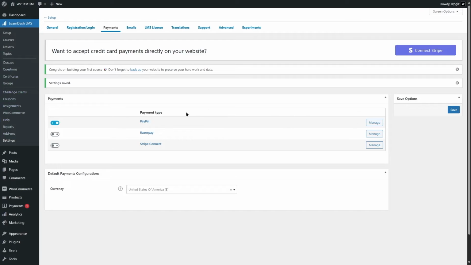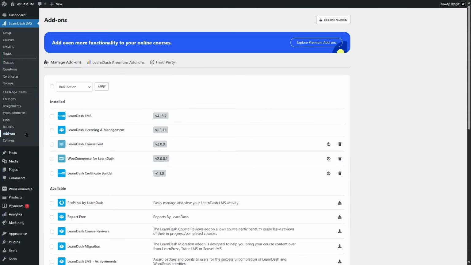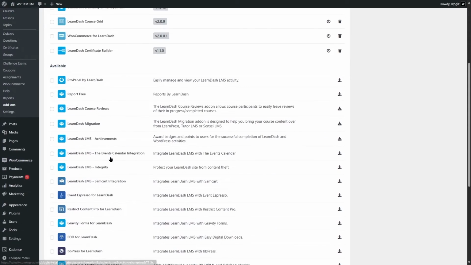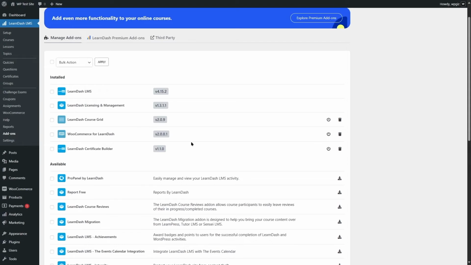And after that, we are going to click on Add-ons. And from here, you have to ensure that WooCommerce for LearnDash is enabled. So this is an add-on and it adds some extra features to WooCommerce. So make sure that it's installed and enabled. If you see that it's not enabled, you can find it from this section, okay? So once it's installed and enabled, go to WooCommerce from here. Once we click on WooCommerce for the first time, it's going to launch a setup wizard over here. The setup wizard will help you set up WooCommerce for your LearnDash site.